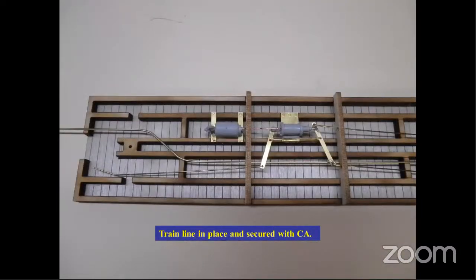And that's what it looks like once you get it in. They give you a lot more wire than you actually need. There's another couple inches over here, a couple inches over to the other side. But you get it into about where it belongs per the diagram that's provided. A drop of CA on the inside, outside of the needle beams. It's not going anywhere. It's not going to slide around. It's going to stay right where you left it.